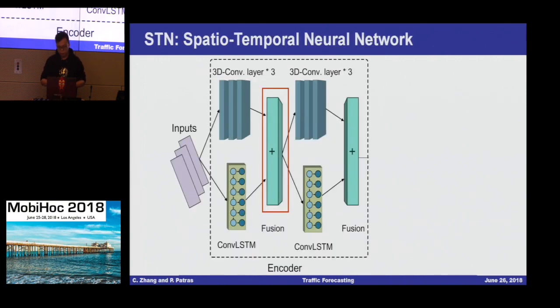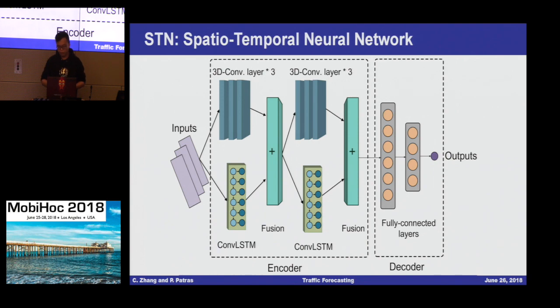So the inputs will be processed by the convolutional neural network and ConvLSTM in parallel, and the output will be aggregated through distribution layers. And we repeat this process twice so as to build a more robust ensemble system and so as to provide better features for the data inference. And later I will demonstrate that having distribution layers works significantly better than simply combining these components.